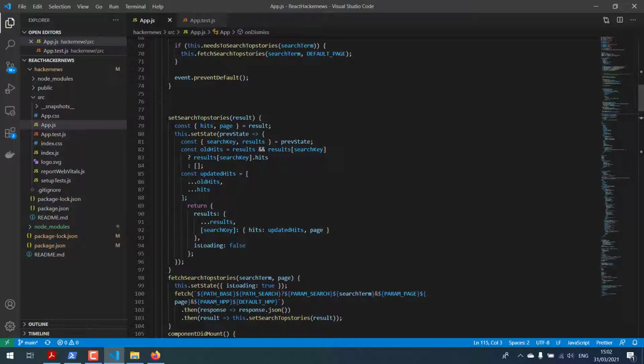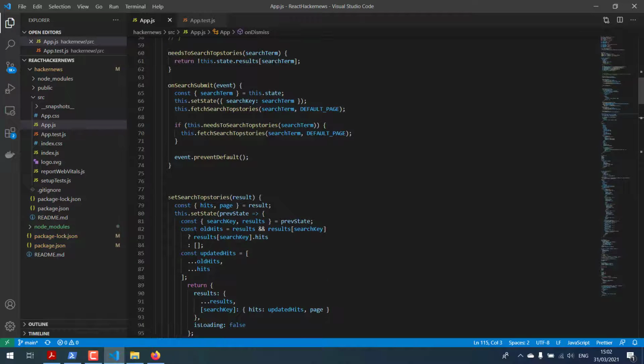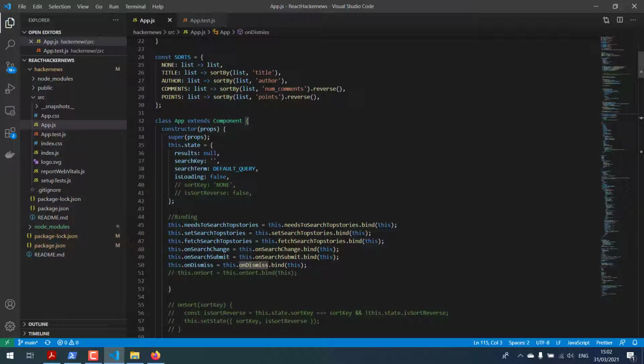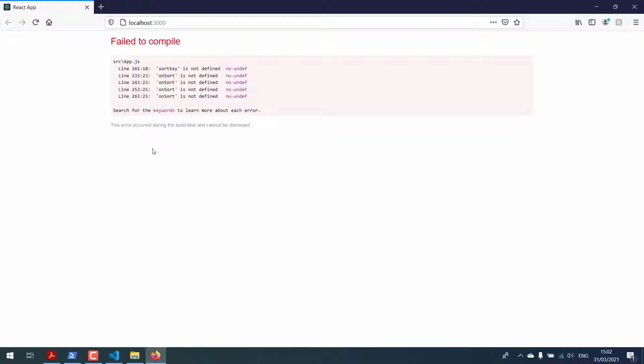That's where I updated this one in here. And what do they say? onSort is not defined, sortKey is not defined.